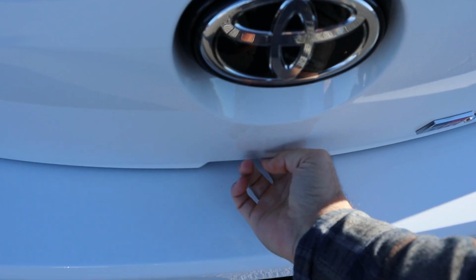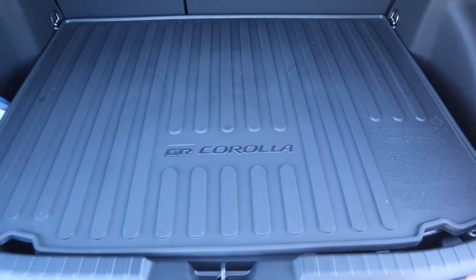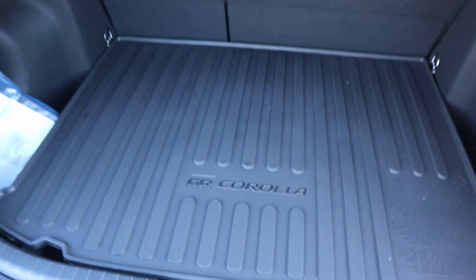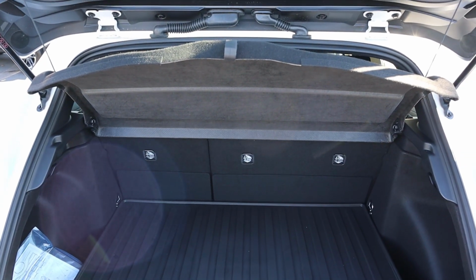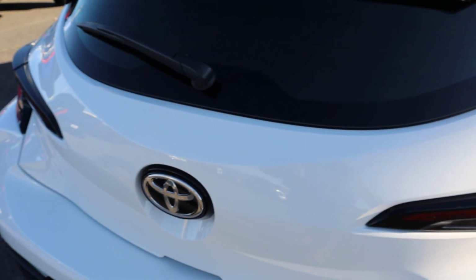Now this leads us into the cargo area of the GR. We've got a cover here from the factory, which is always nice to have. You can see a little bit of storage underneath there. We've got a cargo cover as well, so easy to clean, and you've got something to kind of protect your items in a way, visually at least. Anyways, it is manual, so just pop that down.